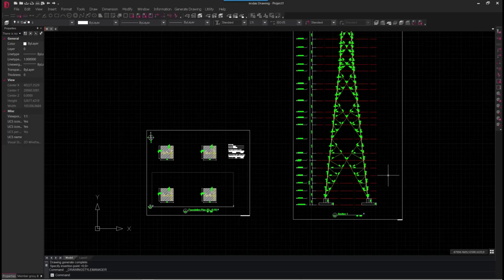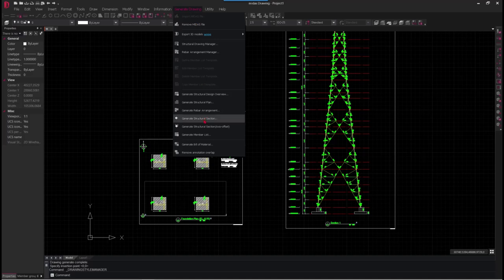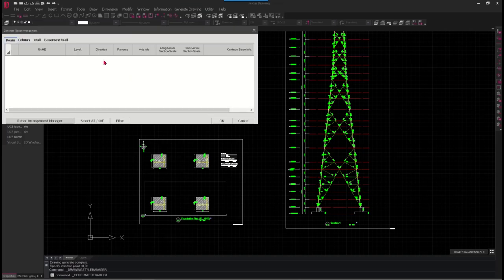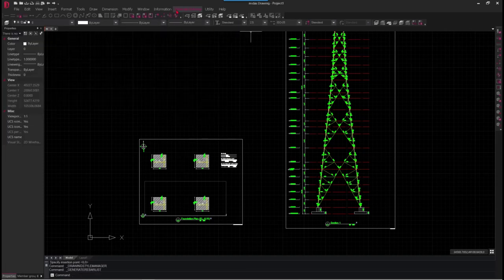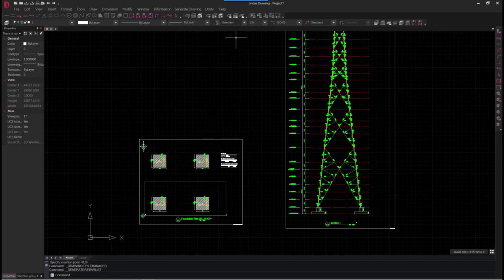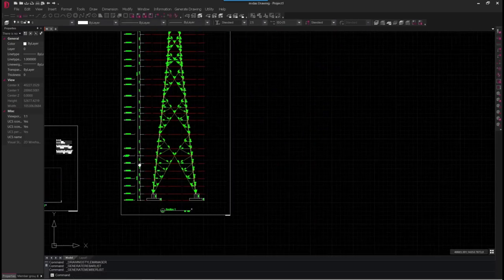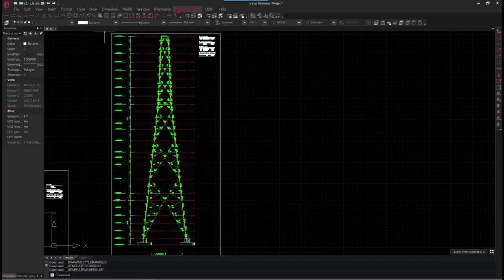So after we are through with generation of the plans and elevations, we can always go ahead with the rebar arrangements as well. That would be mostly for the RC members, and we have already seen the foundation member information. In the case of pedestals, we can generate the information after its design has been completed.